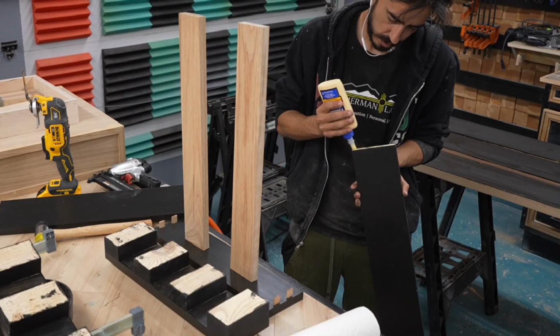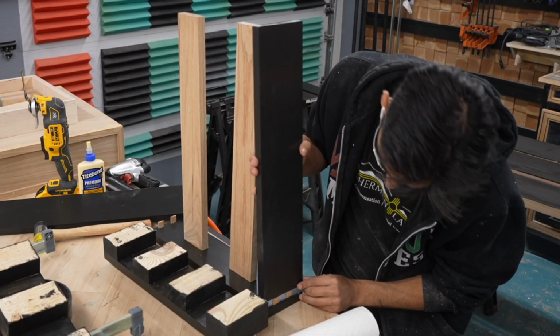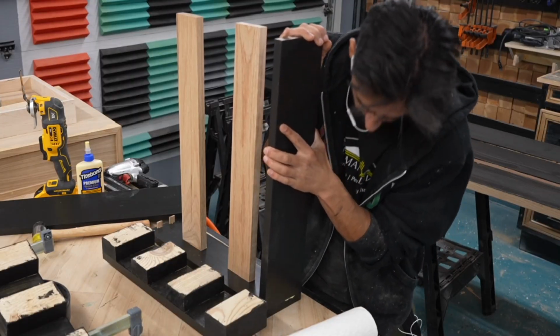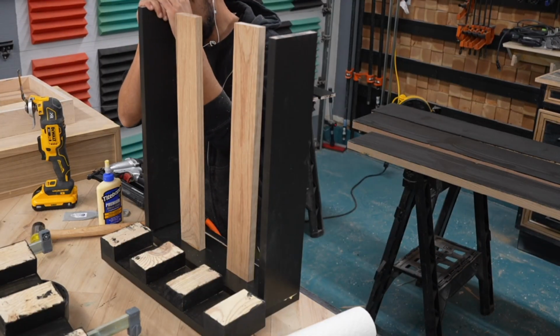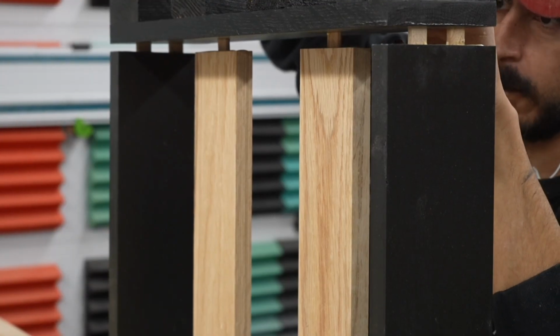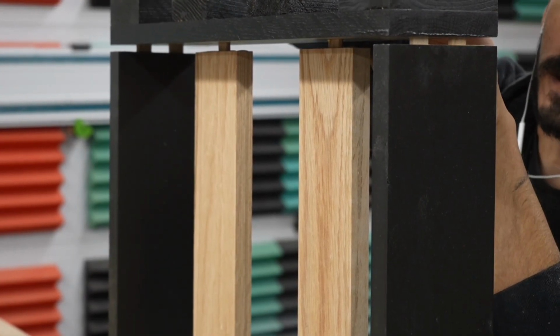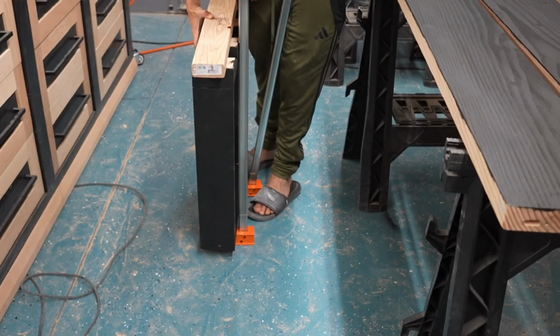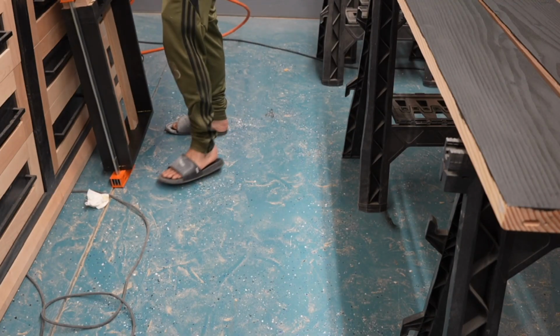It's definitely not ideal doing a glue up after the stain is already on, but I didn't know any way that I could stain afterwards and keep those white oak boards from getting any stain on them. And this was definitely the look I was going for. I wanted to keep those contrasting wood colors. So I just had to make sure to scrape as much of that squeeze out glue as I could during the glue up part.